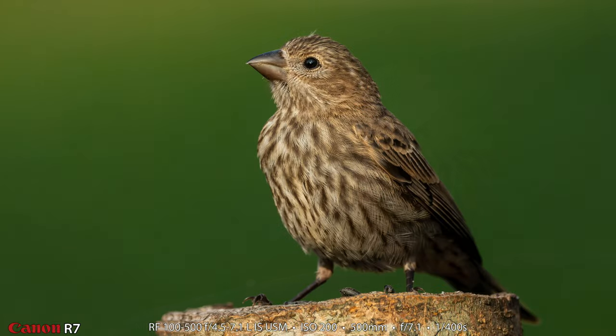Now this is a shot with the 100-500 on the R7, and it has a nice smooth background, but that's just grass and it's much further away than the background in the first photograph. The juvenile brown thrasher came back, and this time I got a shot of it with the Z50 and the 70-200 2.8 with the 1.4 tele.